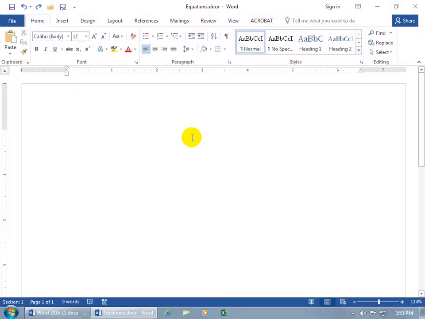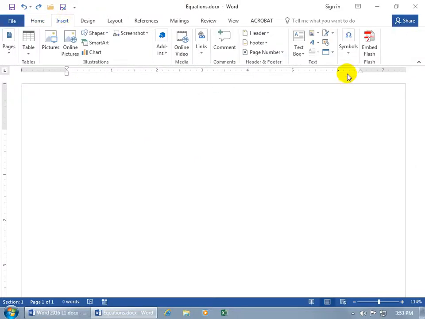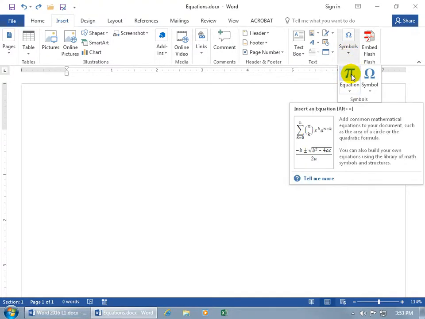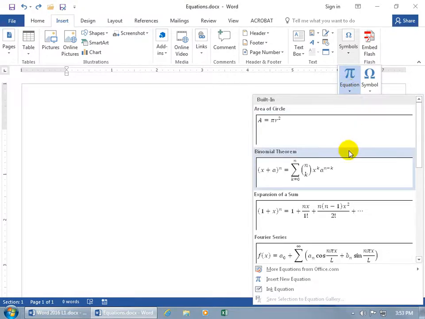If you want to insert an equation that contains a bunch of special characters, as you recall from your days in algebra, like fractions or more advanced equations, then come with me, neighbor. Up here, click on the Insert tab, go to the Symbols group, click on it, and there you got your equation. Now the Pi will insert a blank equation, so you can start from scratch, or you can click on the drop-down arrow and choose one of the built-in, and then tweak it, make it your own.